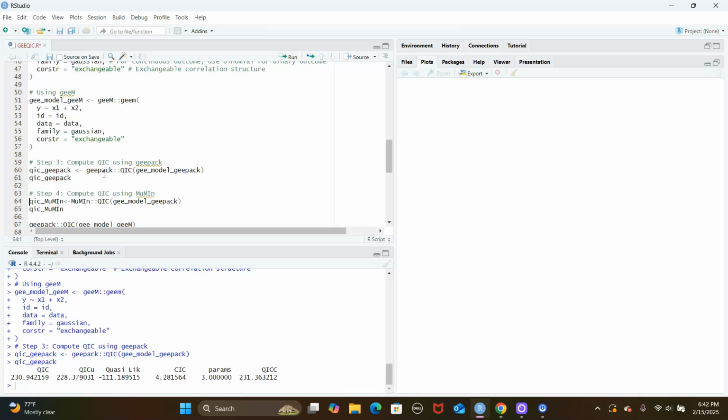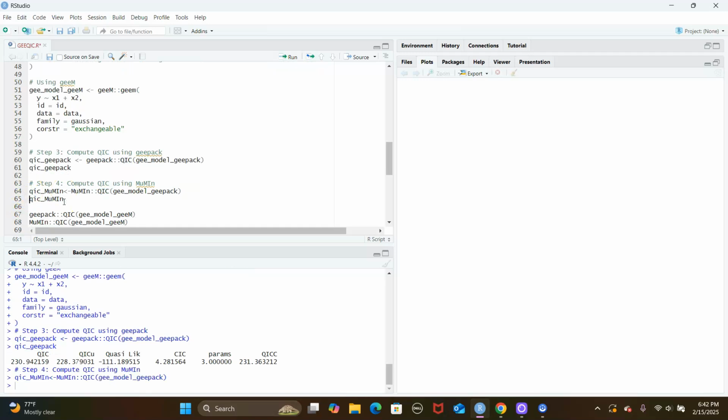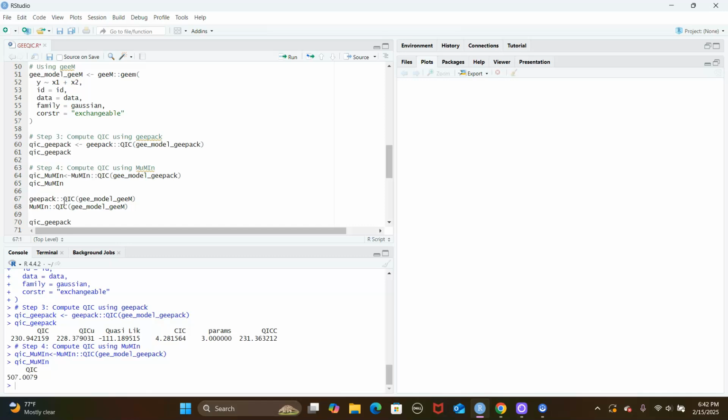And if we want to try the QIC value in the MuMIn package, we can use the same syntax. And then it only computes one QIC value, and the QIC value here is different from the QIC value computed from the geepack. I wonder why. But I'm not going to dig into the details of why they differ.